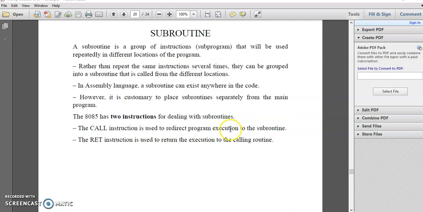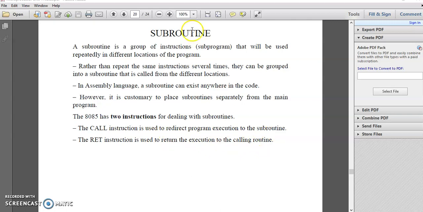And once the program execution is transferred to that particular subroutine, after the execution of that subroutine, the control of program execution will return to the calling program with the help of return instruction. So return instruction is used to return the execution to the calling routine or program.